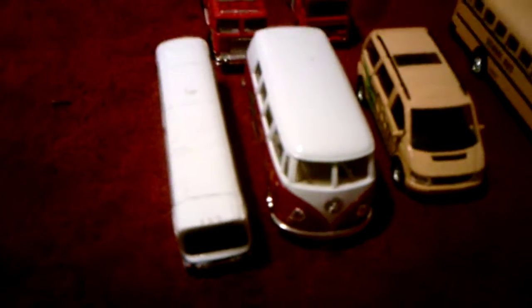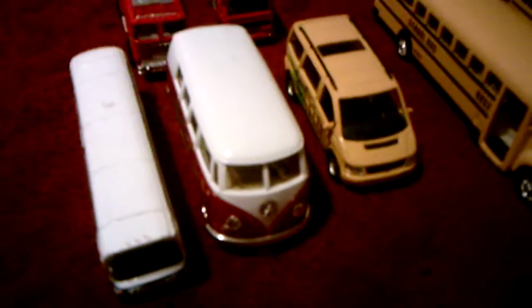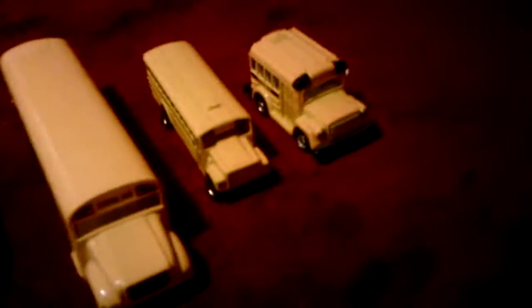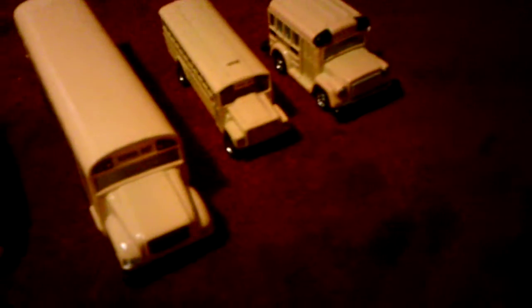On to the next set — moving on to the bigger ones. I got this city bus and this fan while I was in New York. I got this luxurious car when I was at Rite Aid. I got all three of these school buses at Learning Express, and then I got these two fire engines at Learning Express. And I got those two garbage trucks in the back at Learning Express.